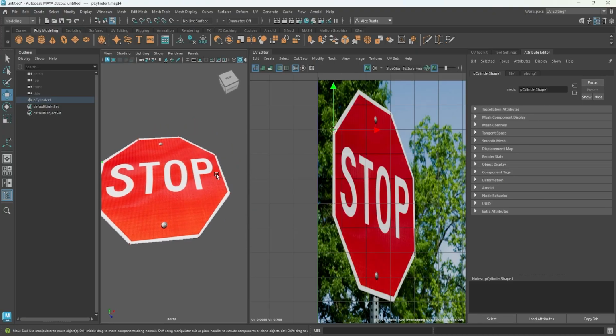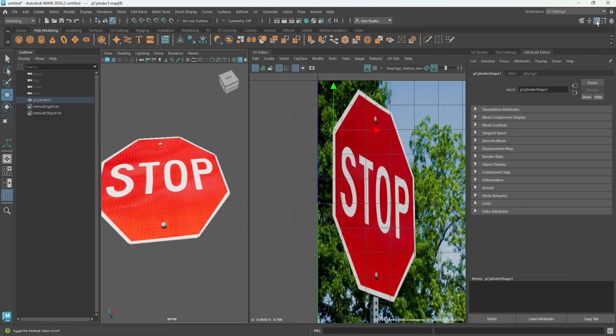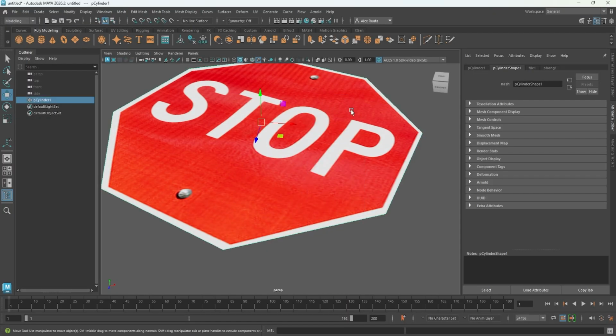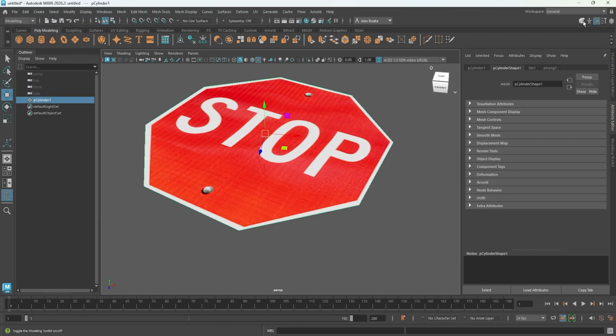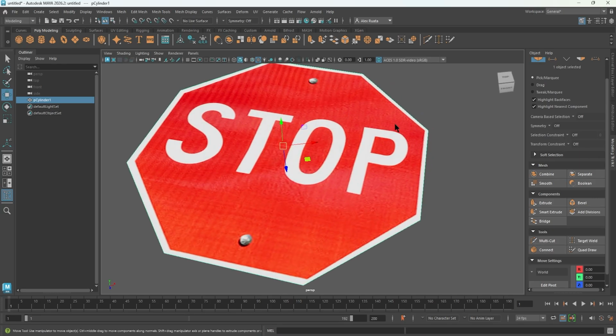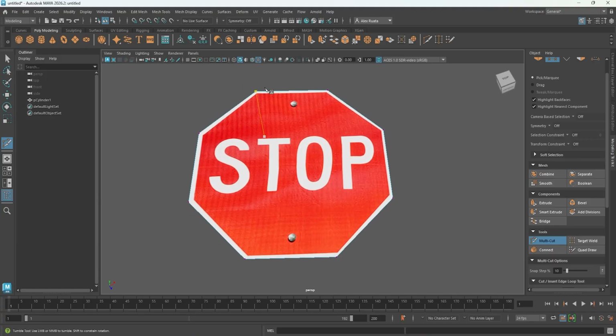This is the result of n-gons, actually. So we're going to go ahead and return to a tool that we were introduced to last week, specifically the multi-cut tool. And I will be using it, let's go into vertex mode, to add in some geometry here so that this 8-sided face becomes more appropriate. So we can add in that, we can add in that.